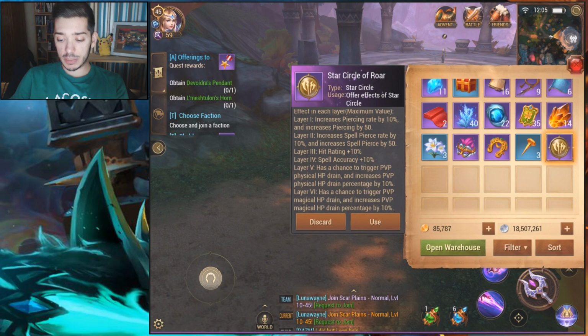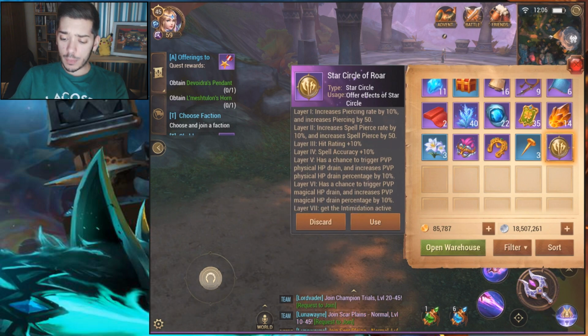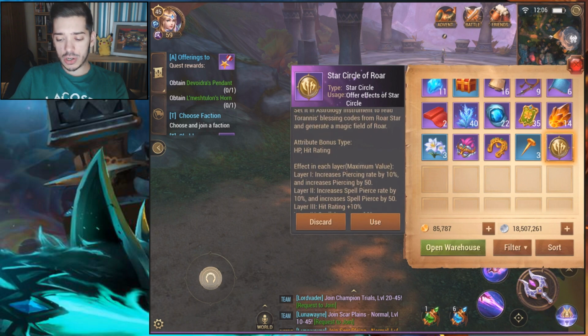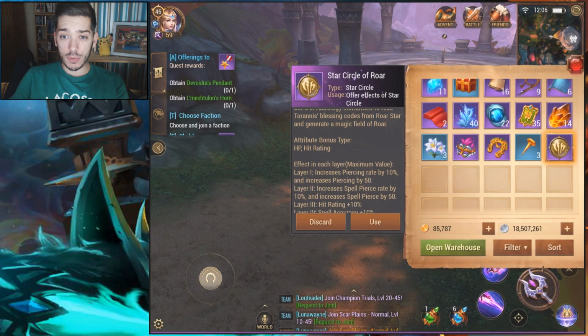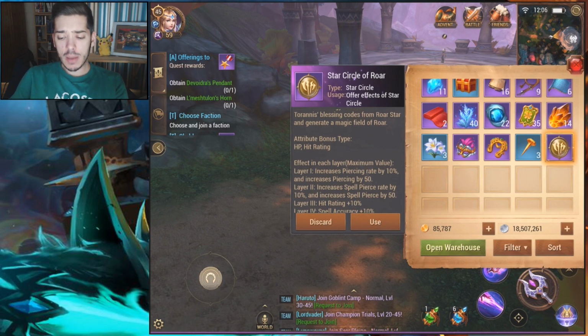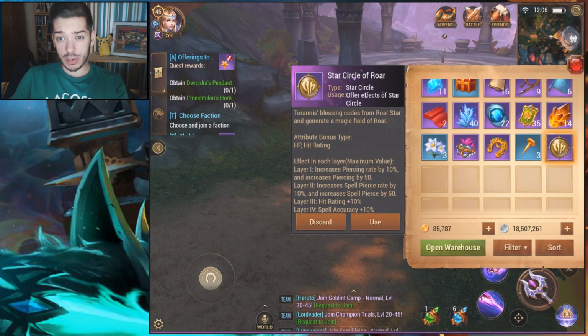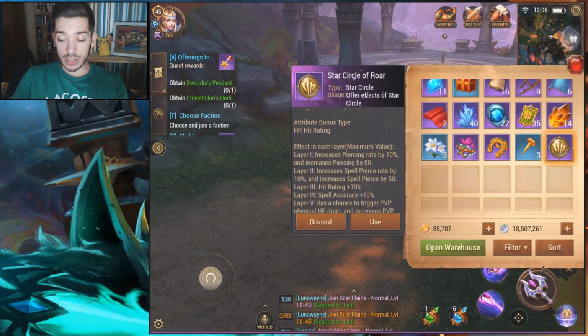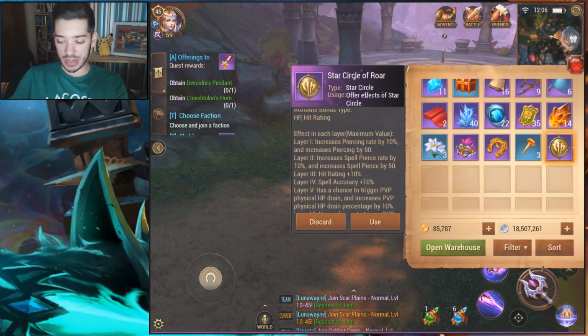Then you've got the hit rating, spell accuracy. Now when I see hit rating and then spell accuracy afterwards, it does make me question if the hit rating from the attribute bonus type is going to work for mystics as well, giving us the spell accuracy instead of hit rating, because we don't benefit from hit rating, we only benefit from spell accuracy. So I'm going to check that out for you guys in a second, but obviously we have mostly got this for the HP, and HP is really nice to have.